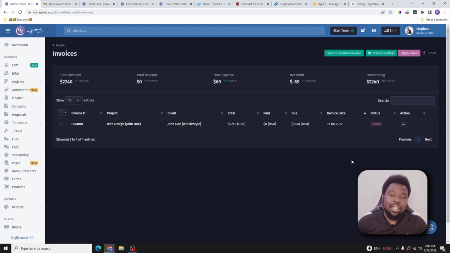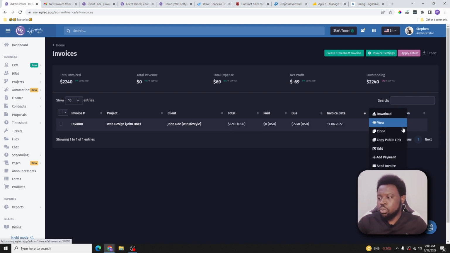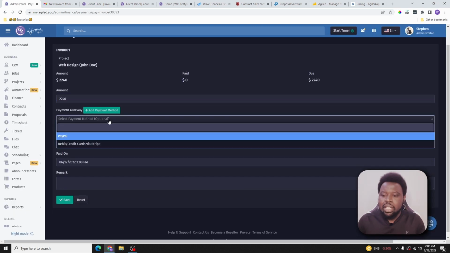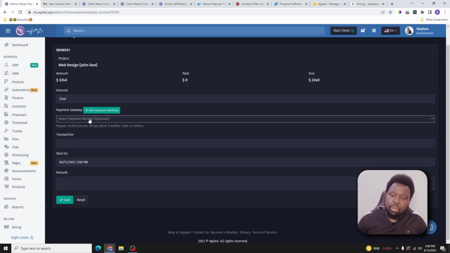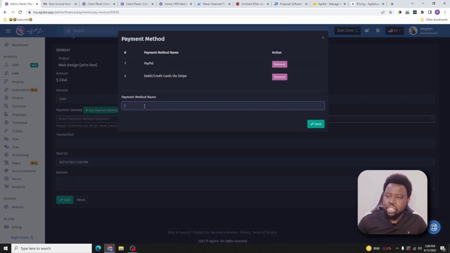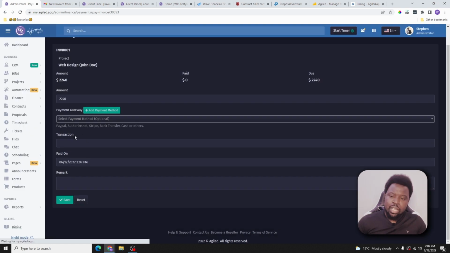So now you can see that the invoice still says unpaid. Let's say the client sent me a check and then I received the check. Now let me go ahead and apply the payment. So what you have to do is go here and add a payment, and then this is the amount that they paid, and then you can select the payment method. So they paid by check. Here we can select the payment method, how they paid. Maybe they paid by check, we can go here and add a check. So that's the payment method.